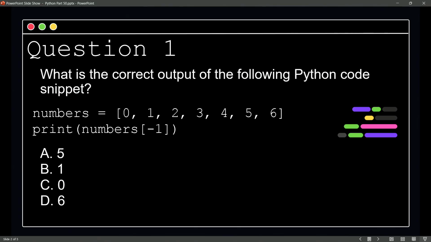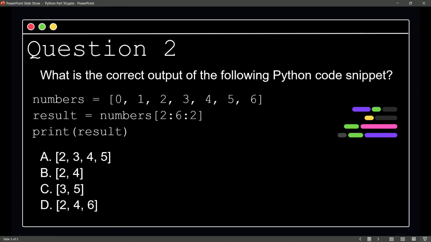Well, do you remember how our lists are going to be indexed? Yeah, the first value is going to be an index of 0. So 0 has an index value of 0. 1 has an index value of 1. And the indexes work like that in this example. And if we say -1, you guessed it, it's going to be the last entry in that list. So -1 here, a negative index, is going to print 6 for us. And that -1 index is, as we mentioned, a really handy way to get your last value in the list.